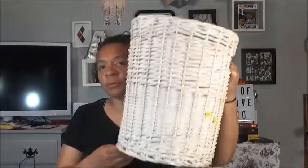So I've been doing some thrift shopping, and I don't have a lot to show because I'm going to make those into some videos later. But I did want to show you the one thing that I did today. I bought this basket that was different. It's taller than most baskets, tall enough to be a waste basket, but I didn't want to use it for that because it has these nice handles. And when I saw it, I immediately thought this would be perfect to hold all the wooden blocks.